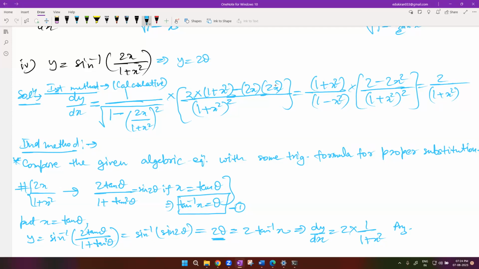Guys, if you want me to write all the general formulae, I have told you everybody, please take a center page and write all the formulae for trigonometry, because I know that you will be using these again and again. In differentiation only, we will be using them again. Then we go to integration, we'll be using them again. Then we'll go to area bounded by 2 curves. Then differential equations, we'll be using them everywhere. So please make a center page in which all the trigonometric formulae will be written.